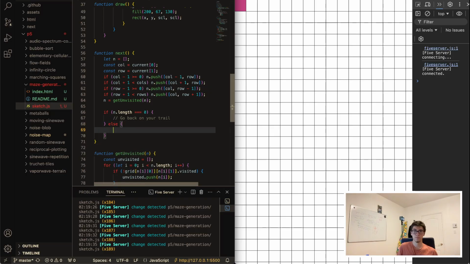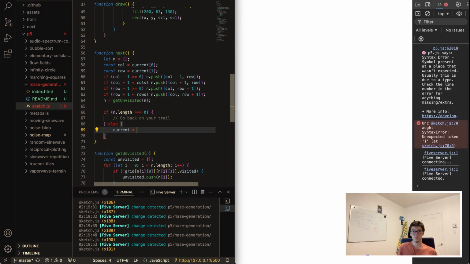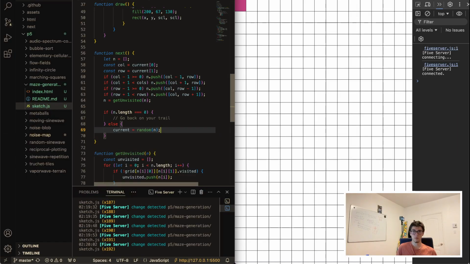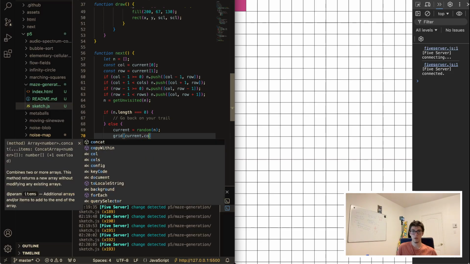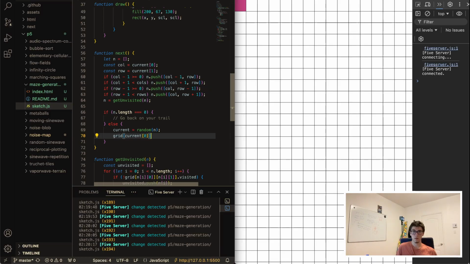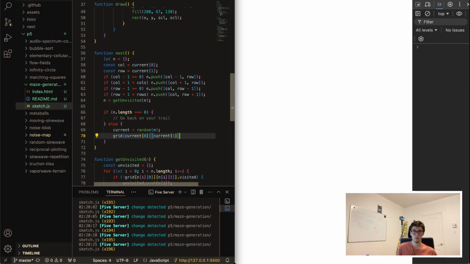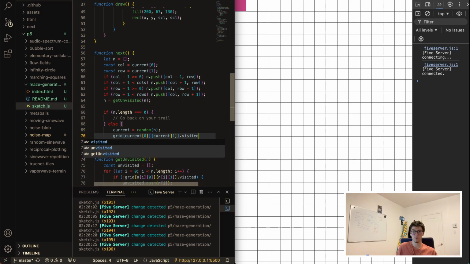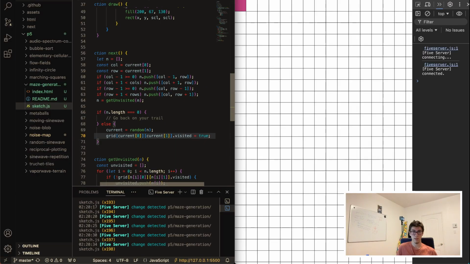And otherwise, just do current equals random in n, and also let's do grid index current dot col, current index 0, index current index 1 dot visited equals true, right? Does that make sense? I think it does.